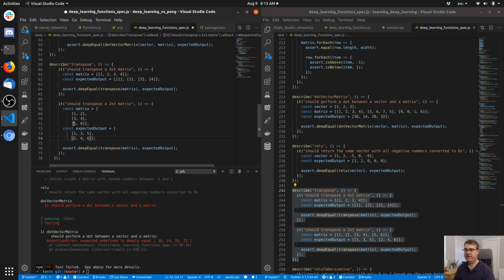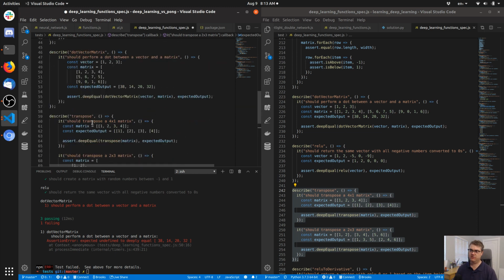And the reason why we need to do that for our function is because a dot is between two vectors of the same length, which means we can say, now we're going to dot the row with the vector in our dot matrix vector, or our dot vector matrix.